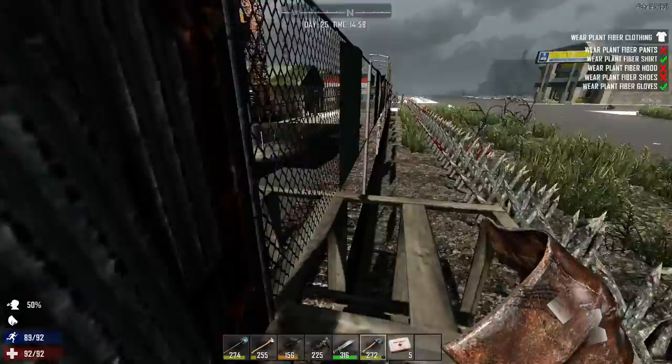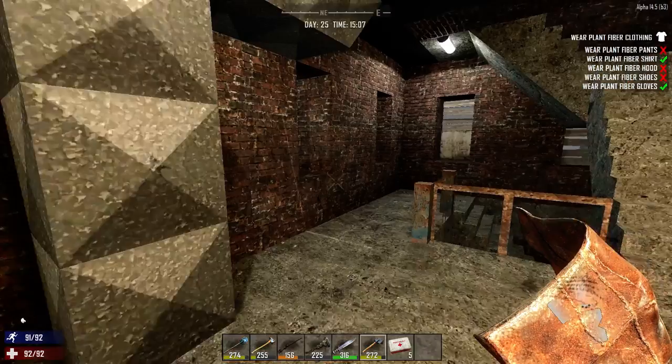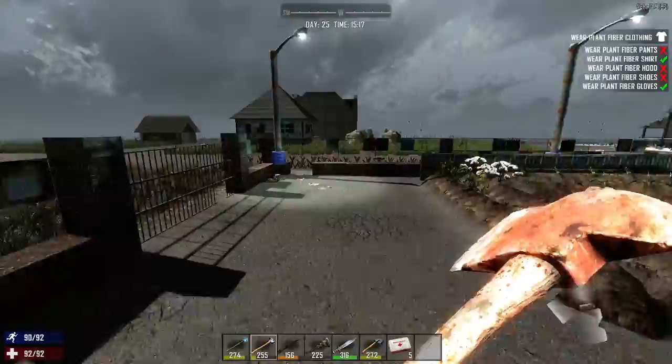Let's store up the meat so that we don't get visitors. Okay, just like that. And I need 25. Okay. That's a lot. That's a lot to ask. Yeah, let's go get some more wood.